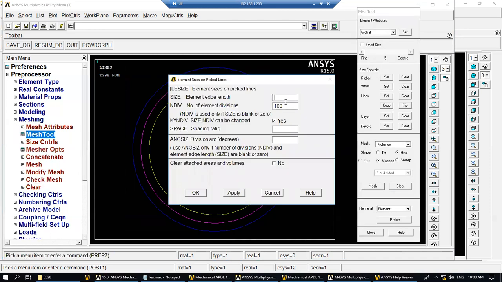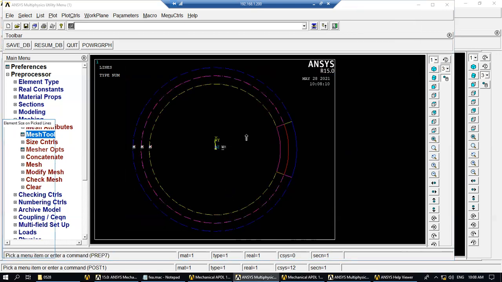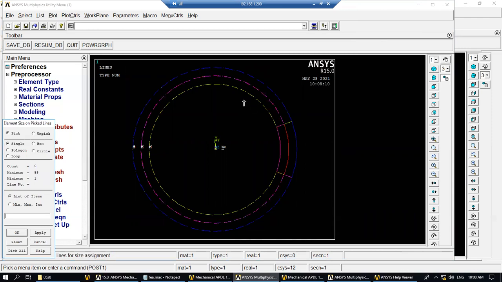Apply. Let's say we give 40 divisions there. Apply. The difference between apply and OK, I included in the slide. Apply means you can keep working there, but there's not a big difference. If you use OK, then you just click it one more time.